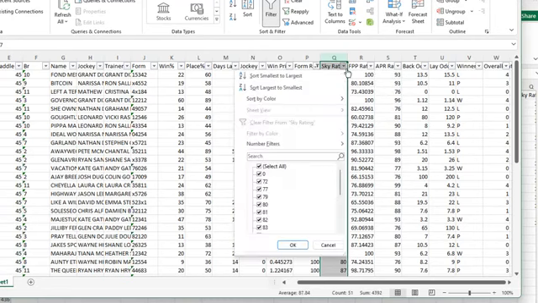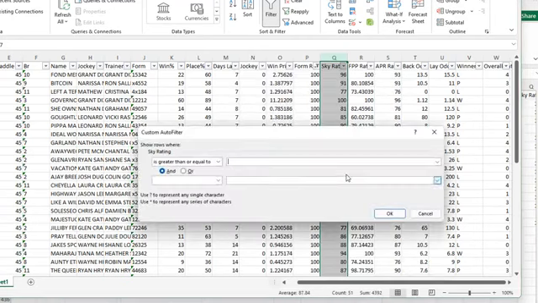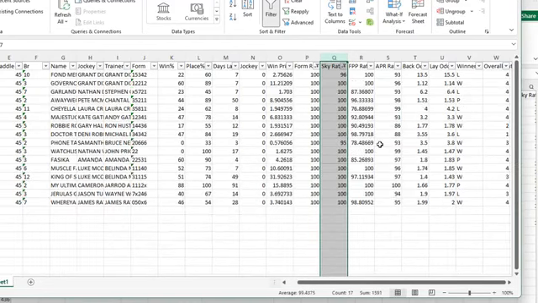Like you could filter greater than 95. So we can see here we're not using any odds. The odds is just unticked.